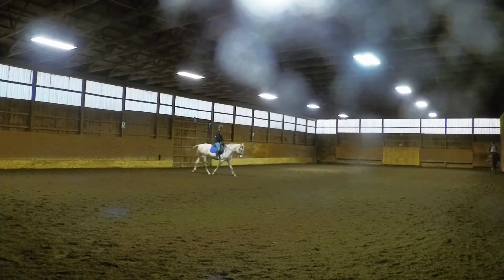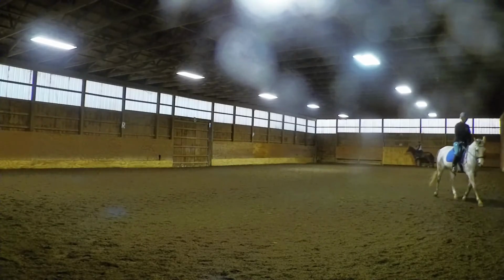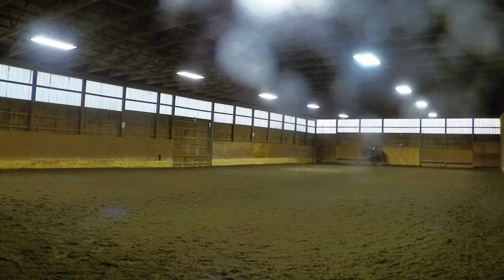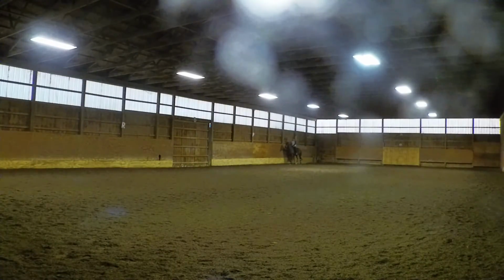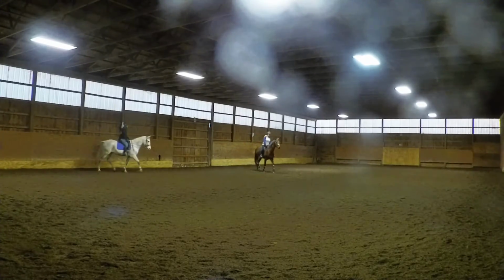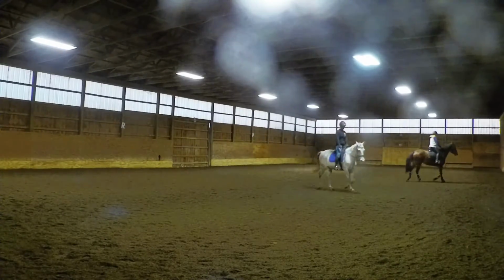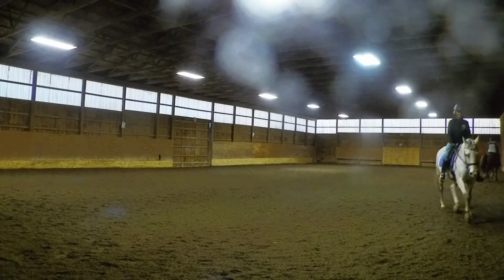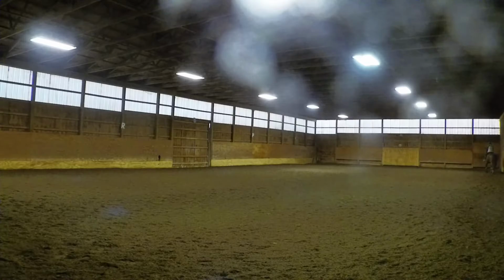Now, a little bit of the arc to the right. Just think arc. Yes, and stretch. Yes, think arc in the neck, in the rib cage, but bring shoulder four. Yes, bring that rib cage. That's better. Yes, it's where he does need to be supple, because they don't really need to be supple at the shoulders. They're really supple. Keep right, yeah, soft.